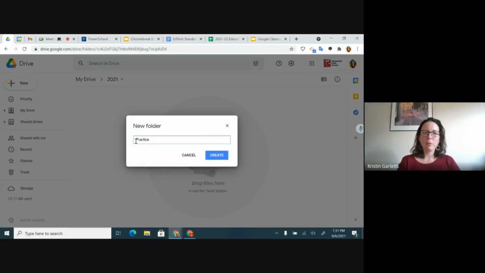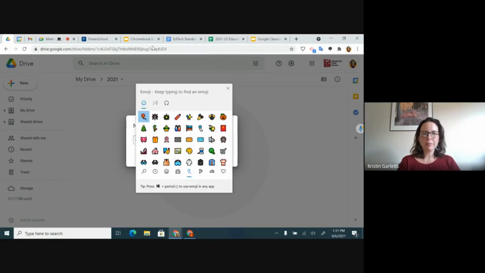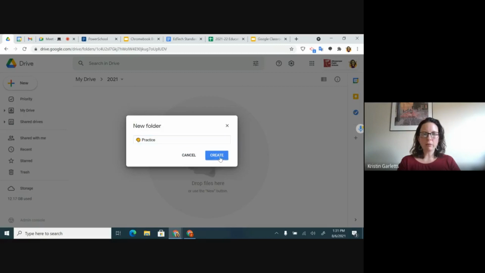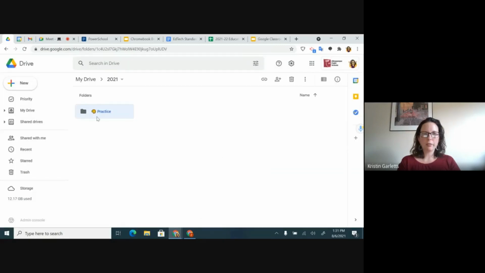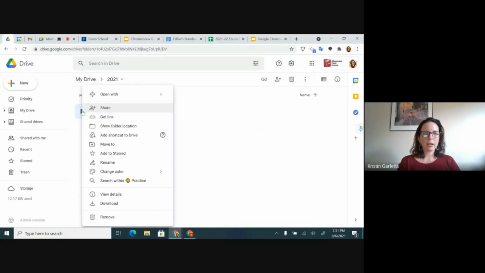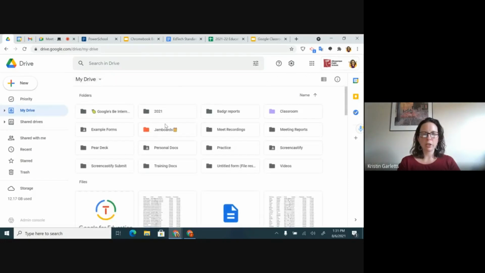Another thing you can do is add emojis to your folders. You just right-click at the front there, click on the word emoji, then you can add whatever picture you want. This is great for visualization very quickly of your different folders. You can even color code folders by right-clicking on it and then clicking change color. So then this way you can go through, like I've got a few here with emojis and pictures. So like Jamboards really stands out because it's got the emoji and then it's bright red. Pear Deck always uses the little pear emoji, so I can tell that very quickly.